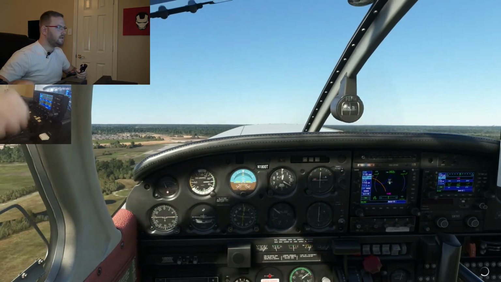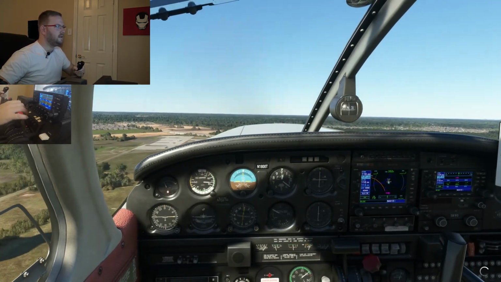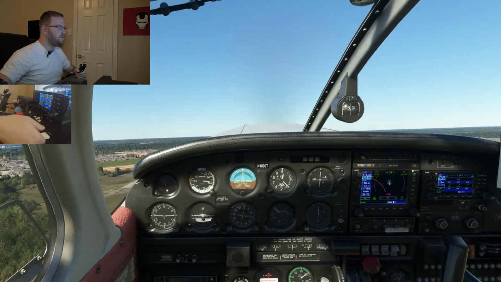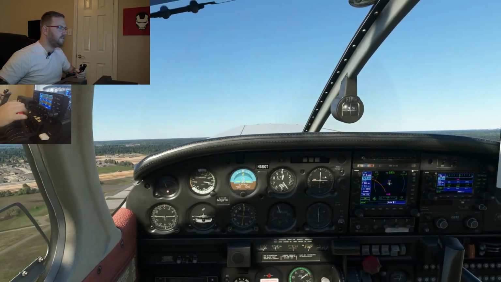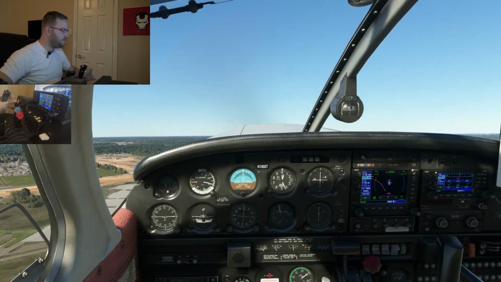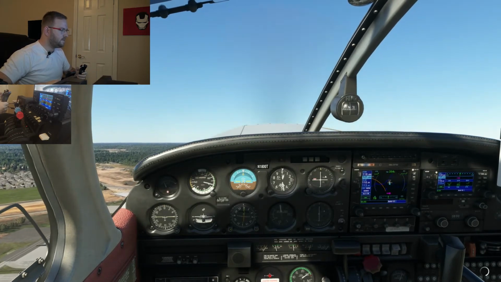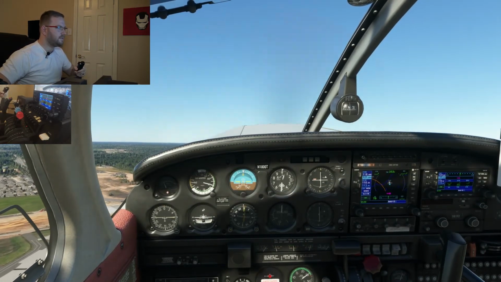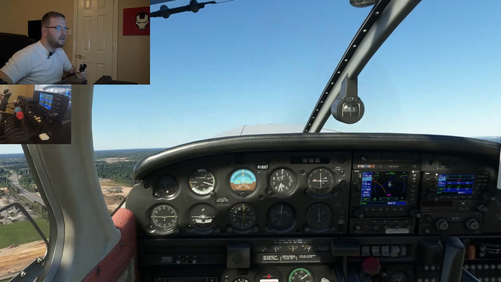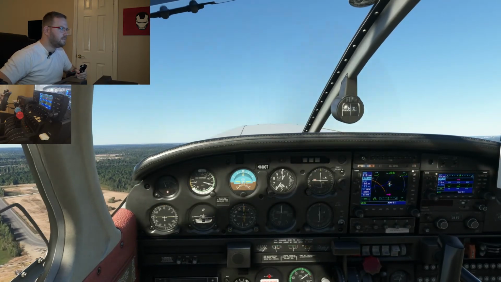And we can go ahead and drop a notch of flaps. We've still got a good rate of climb. Drop our second notch of flaps. Everything is looking good. Back to our after takeoff checklist. Flaps are up. We'll turn off our fuel pump once we get past pattern altitude.